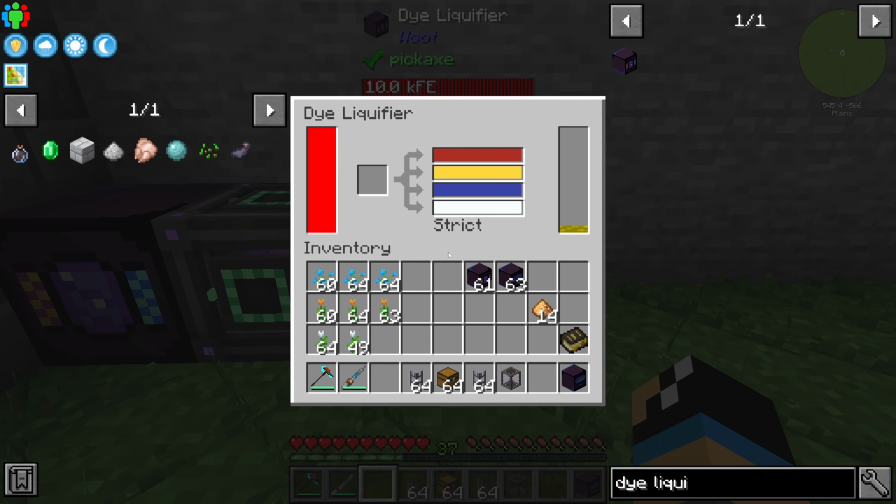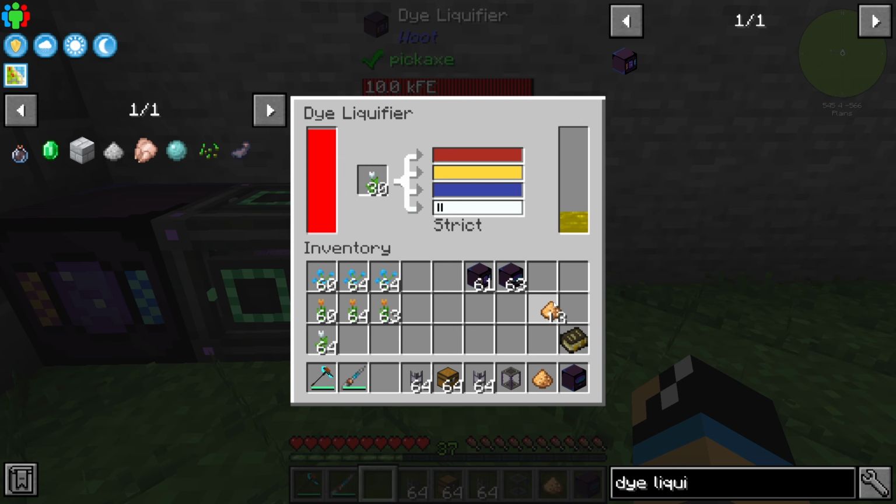And in our example, we will use the white tulip, and we can see that we're generating some blue dye, yellow dye, red dye, and so on. And we use a lot of white dye. In this case, we are using it until the white dye internal storage is full.